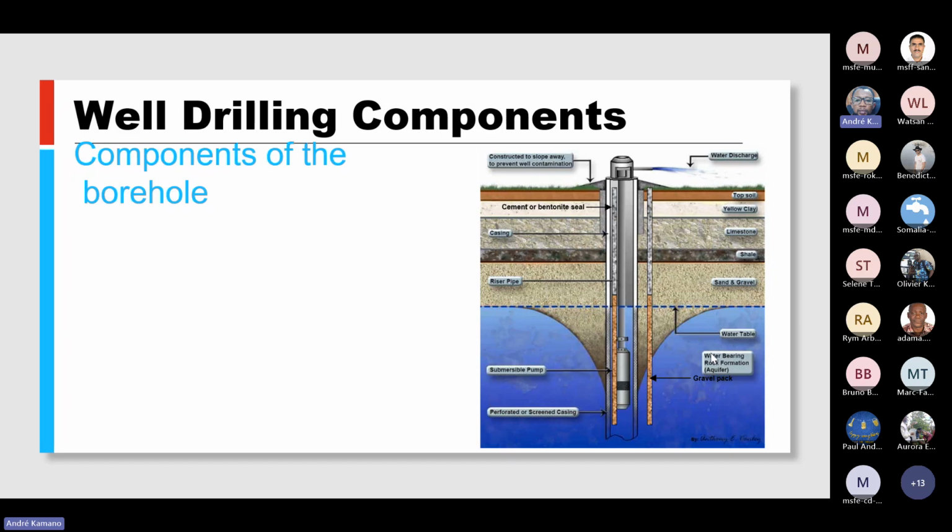Okay, it is normally placed at the top of the annular space. So as you can see here, it is placed at some levels. It can go up to 6 meters, sometimes deeper, to prevent the infiltration of all the runoff water here, or maybe sometimes the septic tank water.